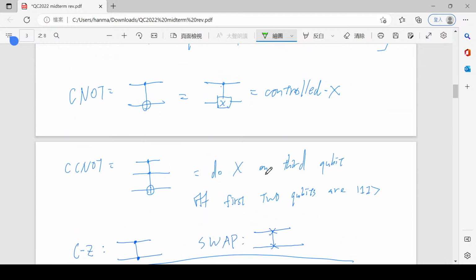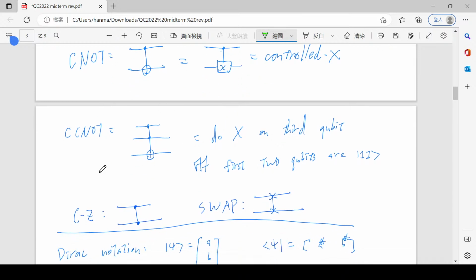First, the more familiar gates. CNOT looks like this. There is a control qubit and a target qubit, so it's a 2-qubit gate, and it's really control X. If the first qubit is 0, you do nothing, and if it's 1, then you apply an X gate on the second qubit. Then you can have multiple controls. For example, you have this control-control-NOT, and you do this NOT gate only if both the first and the second qubit are in 1.